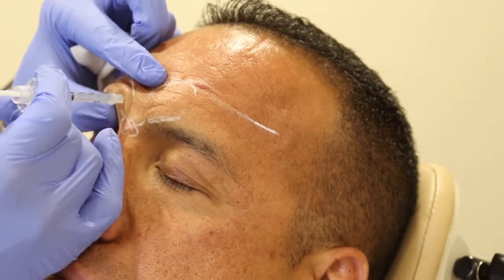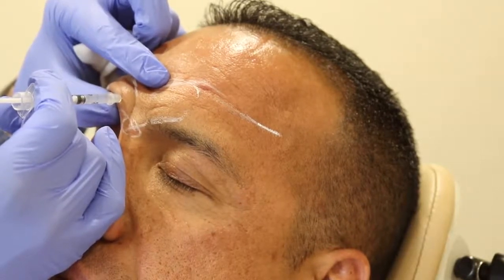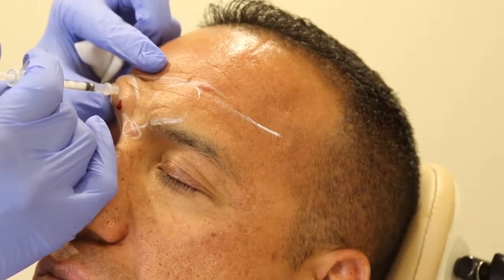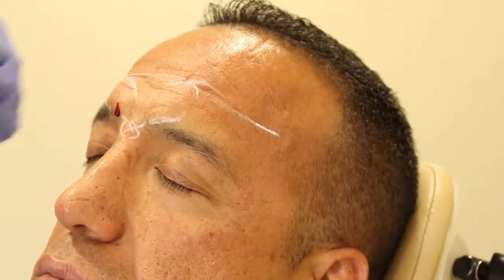Each wing of the corrugator will receive 2 injections. Each is 5 units of toxin. Notice how I use my non-dominant assisting hand to provide good anatomy and a barrier to keep toxin out of the orbit.